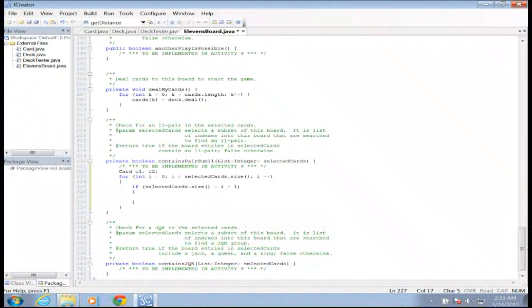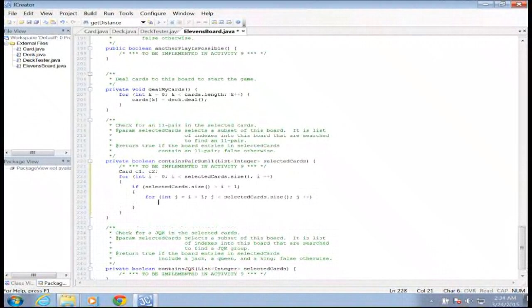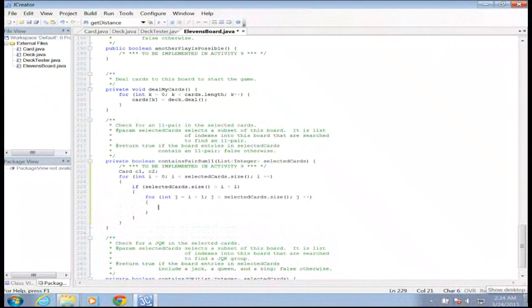So I'm going to say for int j gets i plus 1, j is less than selected cards dot size, j plus plus, and then we can actually implement the logic here.